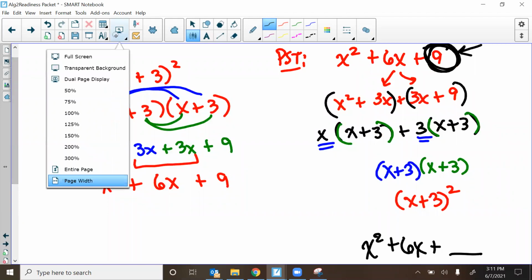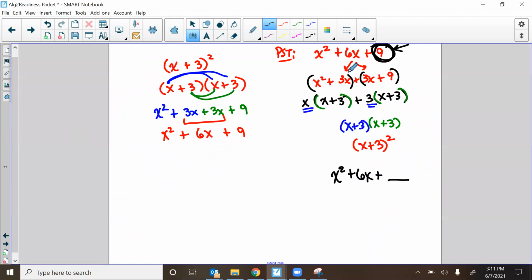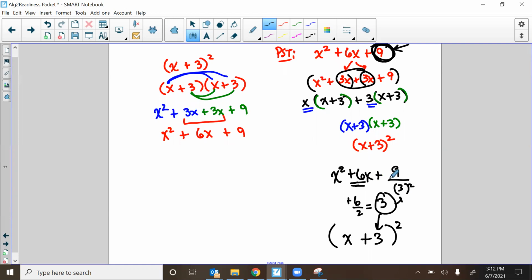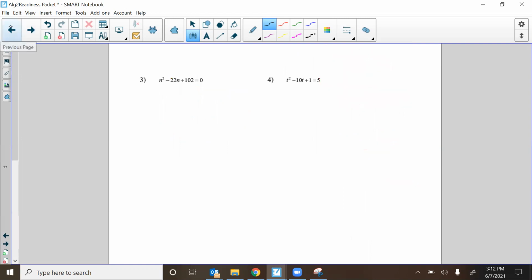So the question is, how do we figure out that it is 9? The answer is always the same, that 6x gets broken into 2 equal pieces, so 2 halves. So I'm going to take this number and I'm going to split it into 2, including the positive sign. And that gives me a 3. I like to say, okay, that number is going to go right here. So plus 3, whatever variable you have, in this case, x. And the 3 gets multiplied by itself to give me my 9. So that's how you do completing the square. But then to solve by completing the square is a little bit different.